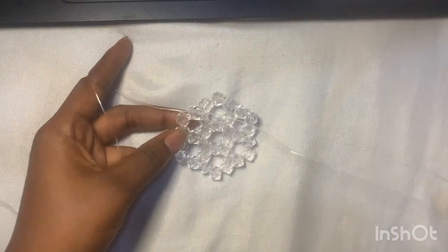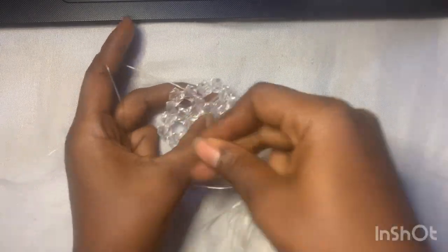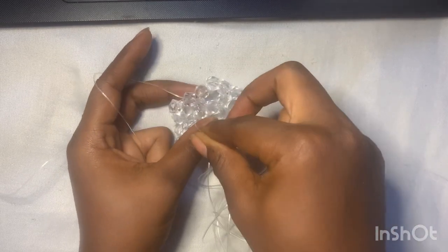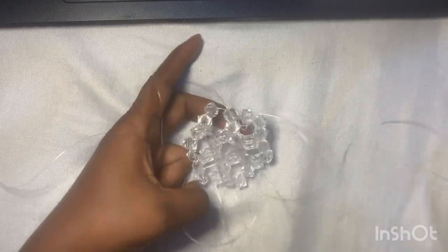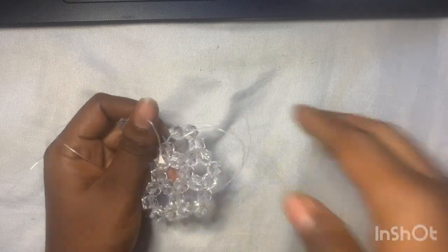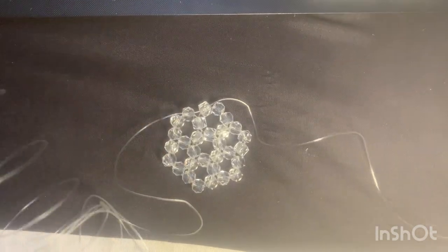Okay, so now our circle is complete, and we're going to put it in this particular bead so we can start a different round. But this time around, we are going to start with 6 and 5 rows. So this is what we have. The next one is going to be 6 and 5, okay.